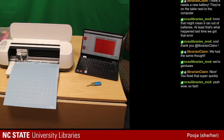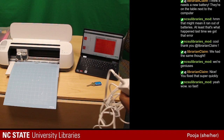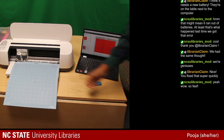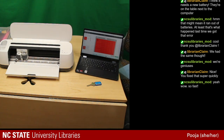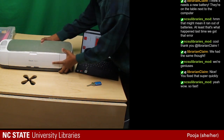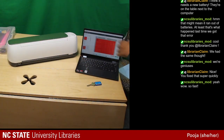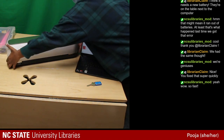Here are the two different cords. There's one that you'll plug into the Cricut, and there's one that you'll plug out into a source. So I'm gonna plug this in first. Just to show you how to plug it in, I'll be moving this and turning this around. On the back of the Cricut, there are two ports where you plug stuff in. On the left-hand side is where you plug the machine in, right here, and on the right-hand one is where you plug in your cord to your laptop.